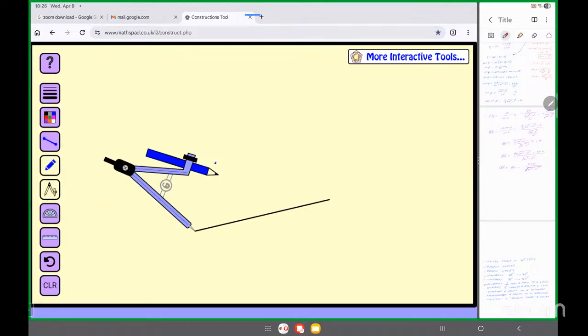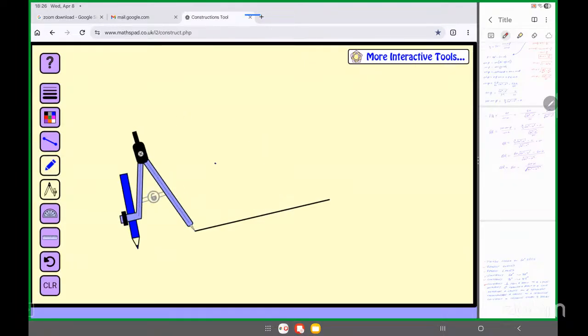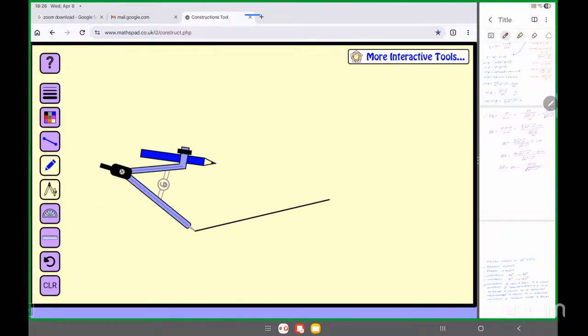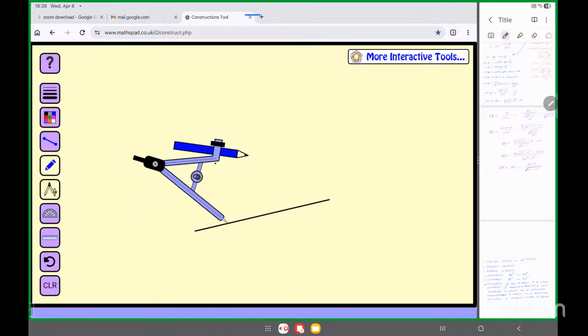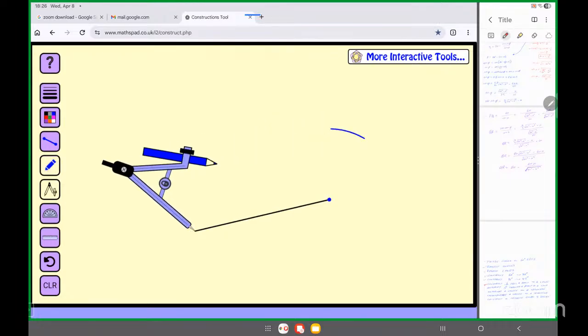So I open the compass and I go until I meet it. So you see that distance to the point? Hold on, let me undo it. Right. So you see that distance? You open the compass and you bring the point to meet that point, that distance. I want to transfer that distance over to the next end. So I come to the next end with the compass set for that distance, and I make an arc over here. So everywhere on this arc is the same distance that this is from here.